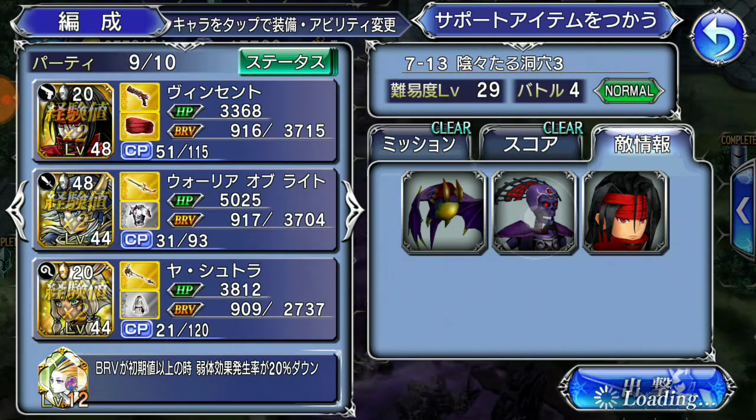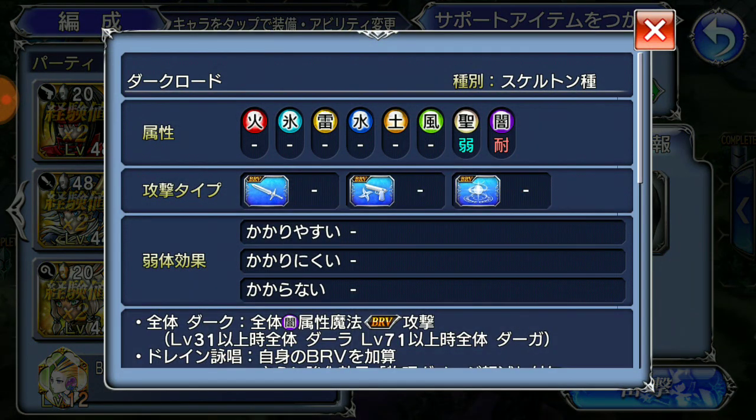And then if we go over here, we have these skull-like enemies, just like the ghosts. They are weak to holy, but they're not resistant to physical or melee attacks, so you can go nuts on that.